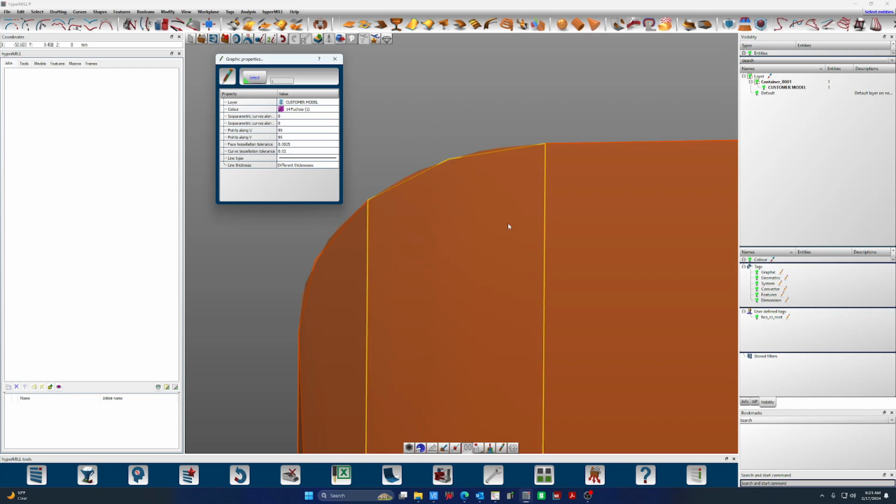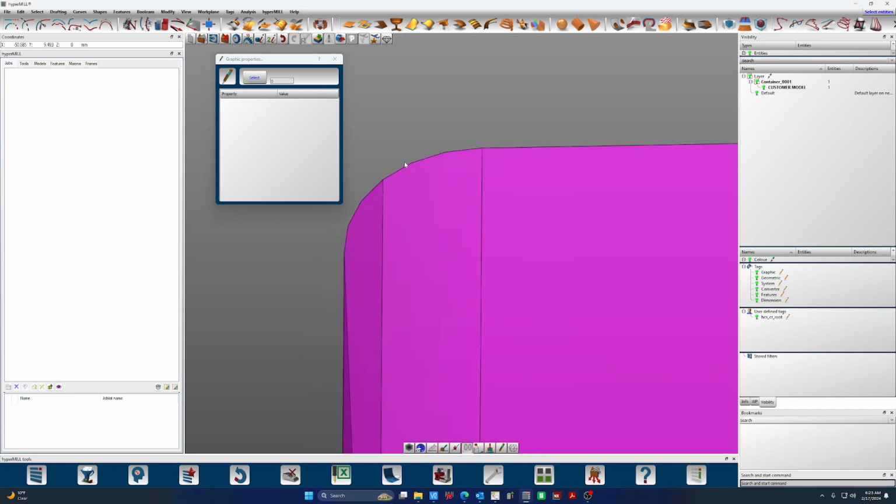Now, right now this face actually looks pretty good, and sure enough, the tessellation tolerance is, I believe, we are set to millimeters right now, so that's just 2.5 microns, 2.5 tenths of a millimeter. However, the curve tessellation tolerance is pretty high, so if we set this curve tessellation tolerance to a lower value and click outside of this box, we see that it's actually added some more points along here and made that geometry a little finer.